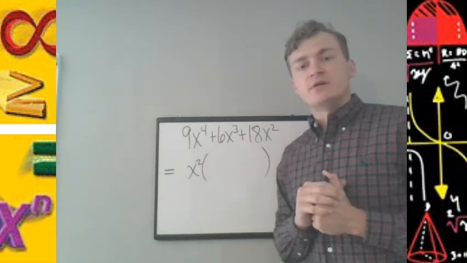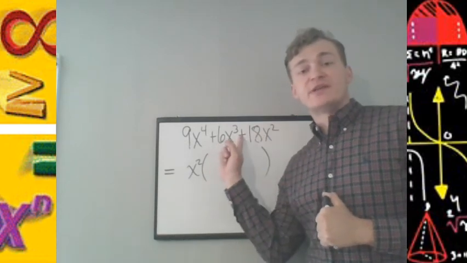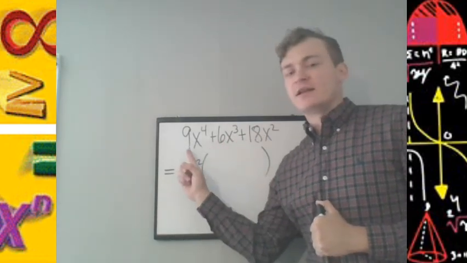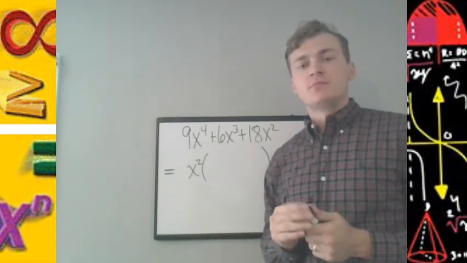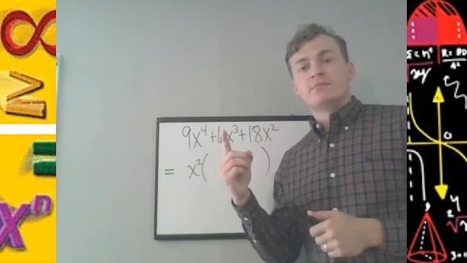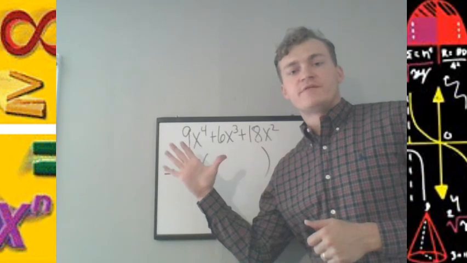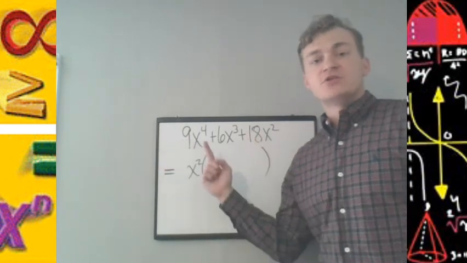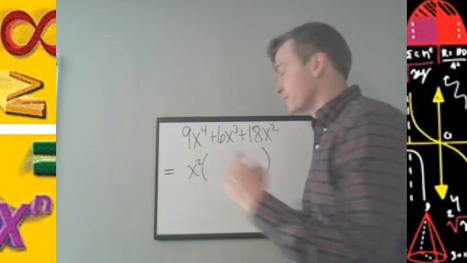What do we know here? What numbers look like this? Well, these numbers are even, so we could factor out a 2, but 9 is not an even number. We cannot factor out a 2. What about 3? It's the next number after 2. 3, 6, 9, 12, 15, 18. So with 9, 6, and 18, the largest such number to factor out is 3.